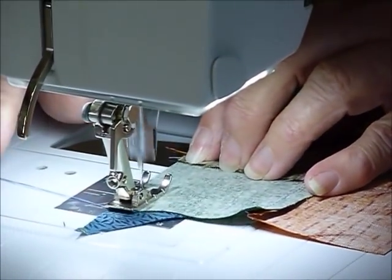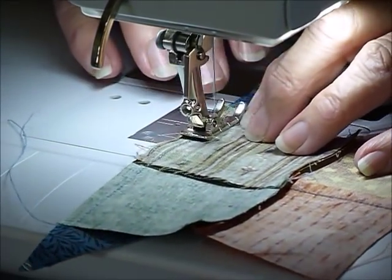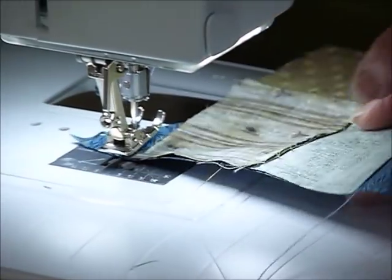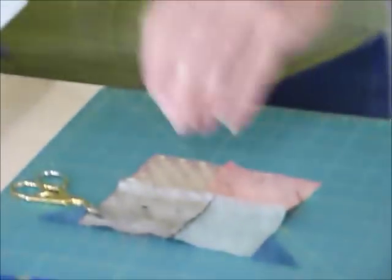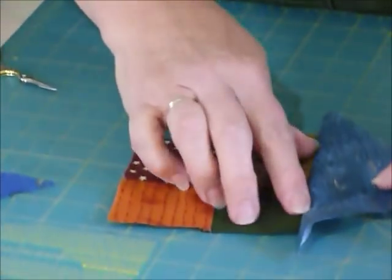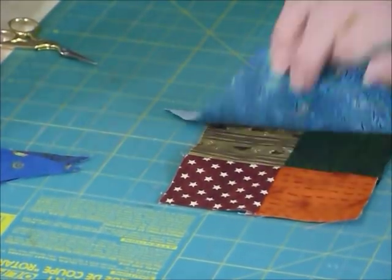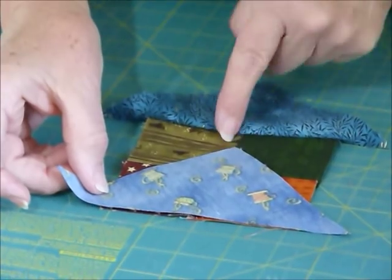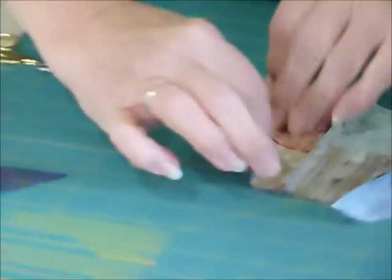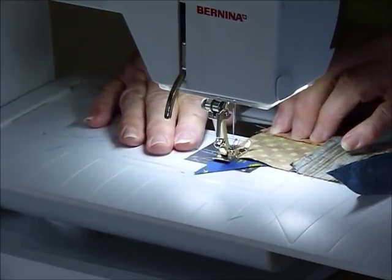Just use a quarter inch seam allowance all the time. This makes such a delicious quilt using those leftovers, and as I said, when you've got different people working on it, it works fine. Now I'm going to sew the opposite side on before taking it back to the iron to press. Just flip this one out of the way, lay your next triangle along the opposite edge, line up your point with the seam, flip that over, and take it to the machine. I didn't want to press it until I've done both of these — I'll show you why in a minute.